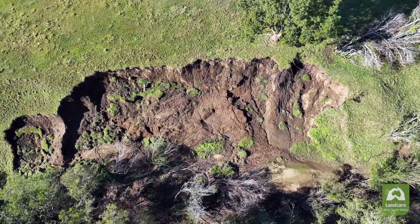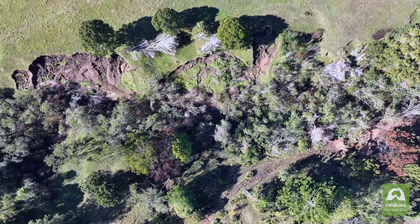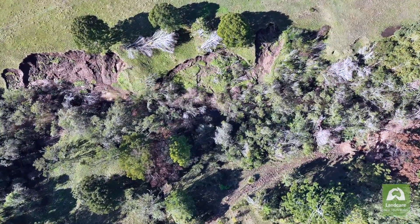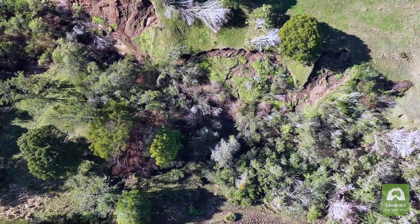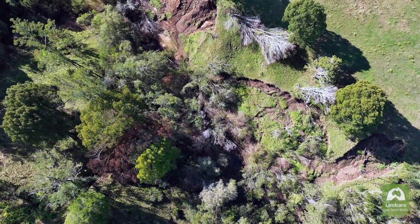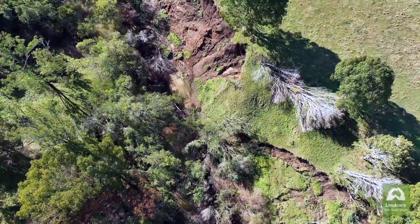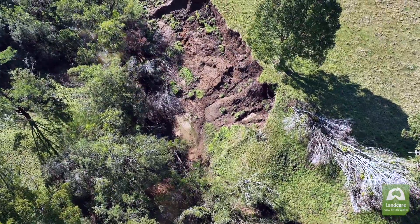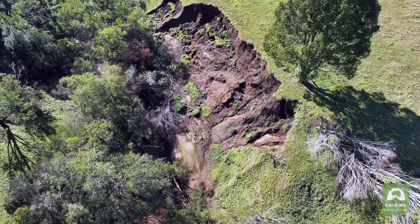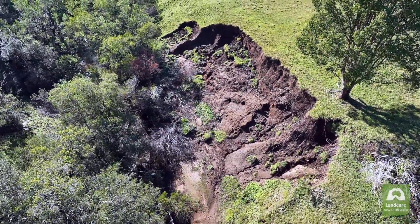In many lower catchments in these valleys, stream banks were totally washed away, and a lot of the reforestation work that land care groups had spent decades doing — growing seedlings and planting them — was washed away. Part of the challenge is looking at how to build more resilient forestry systems within those very dynamic parts of the catchment. We need to link those with more stable parts of the catchment. It's not enough just to do a narrow band of vegetation along a stream bank — we need to think of it as an engineering structure, tying it in to less vulnerable parts of the catchment to help bind it together and create a coherent approach to managing those risk factors.